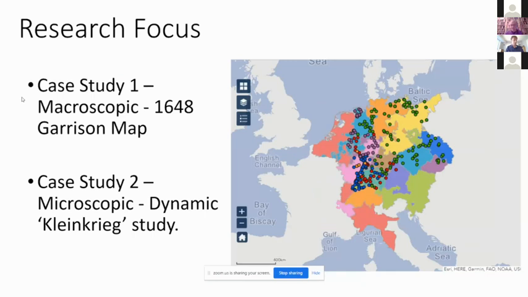So the output of this project to date has been largely focused on two particular case studies, which demonstrate the value of certain aspects of digital humanities when applied to even well-established and frequently used source materials on the 30 Years' War. The first of these case studies was a visual representation of garrisons at the time of the Peace of Westphalia, which Kate will talk about in more detail later on. Whilst the second case study looks to highlight the dynamic nature of the Little War angle of the conflict.